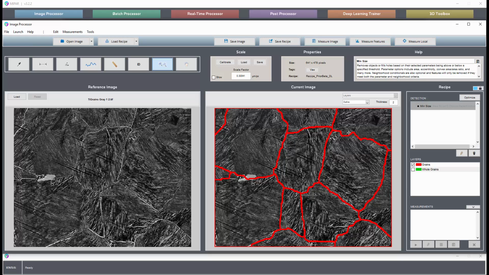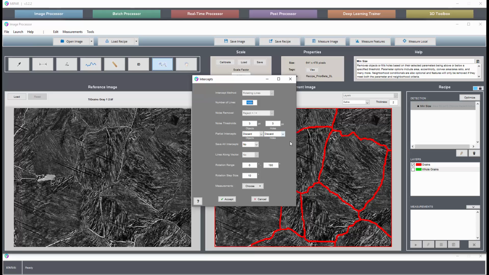Now we could add some additional, we could look at ASTM grain size to finish this one off. We have the scale factor calibrated. If you have an image with a micron bar on it, it doesn't have to be the same image, it just needs to be one at this mag and resolution. We open over 150 different formats. Some of those are rich formats that have metadata embedded that can often bring the scale factor with them after they've been saved off the microscope. So knowing that scale factor, we could use rotating lines to conform to the ASTM E112 standard and output an ASTM grain size number.